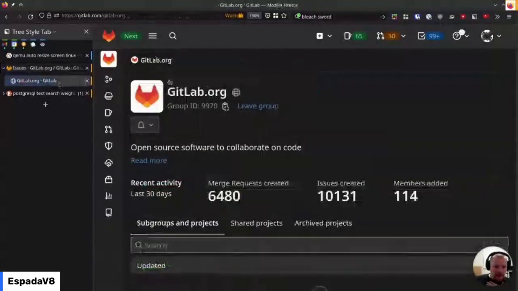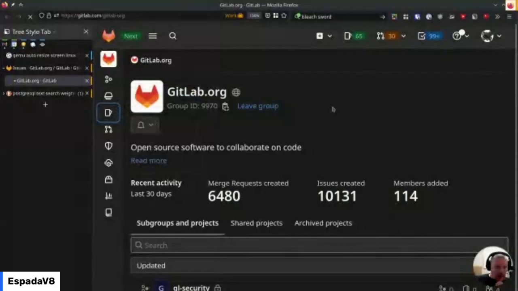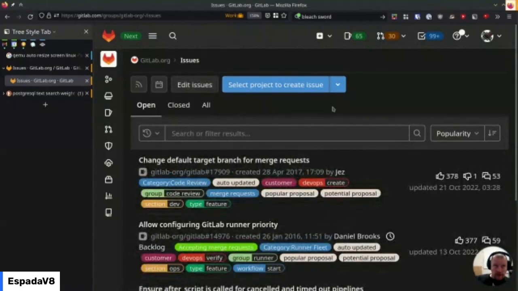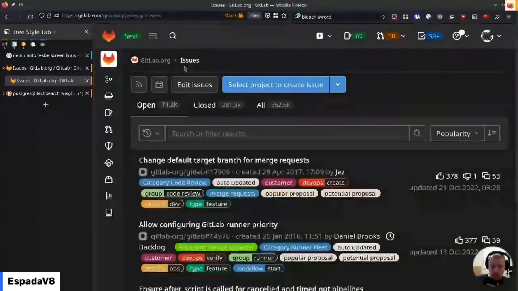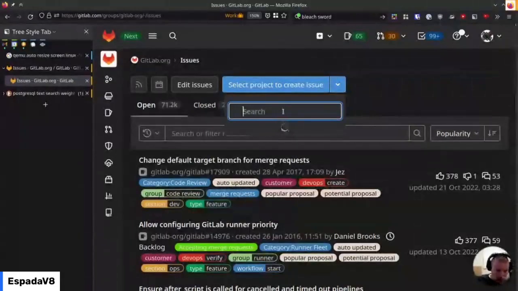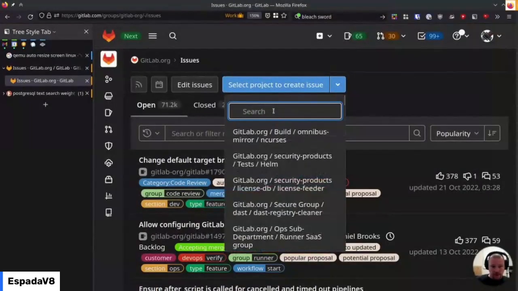Okay, after that abysmal start to the stream, we're going to have a look at seeing if we can improve the ordering of projects when searching in these drop downs. When you go to an issues list for a group, before you can actually create an issue, you need to select the project that you want to add the issue to. The problem is that the search ordering here isn't optimal, or in a lot of cases, even useful.